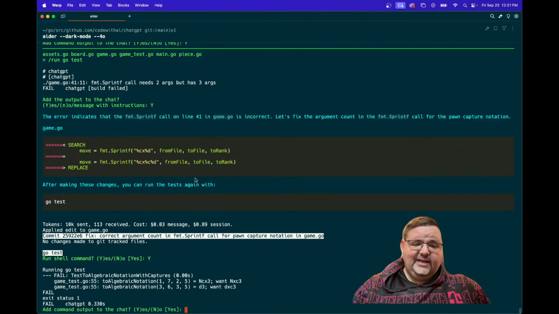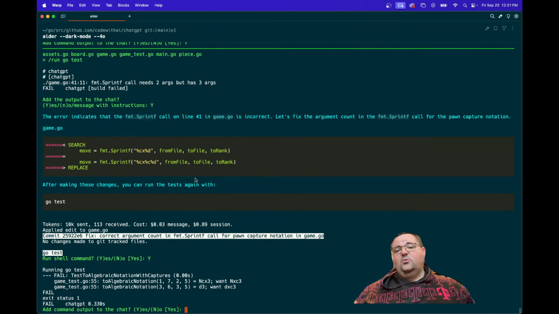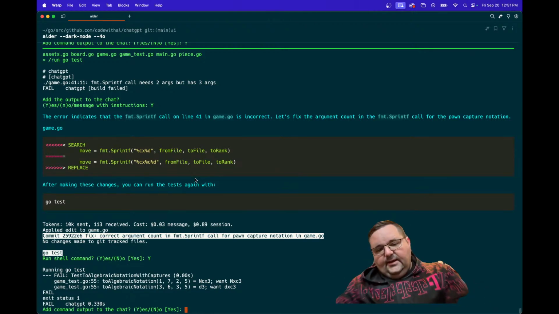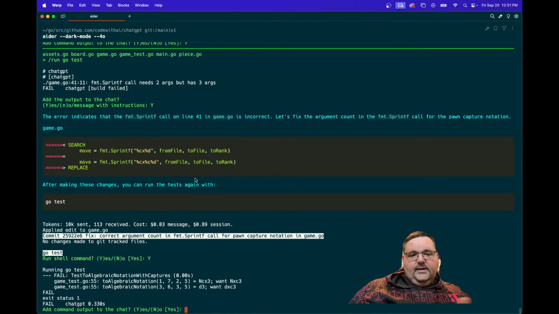So I think it's basically making some randomized guesses and we're kind of stuck. What should be happening is it's giving D3 and it's removing and adding the X in these different scenarios, and we're not really getting to the output that we want.